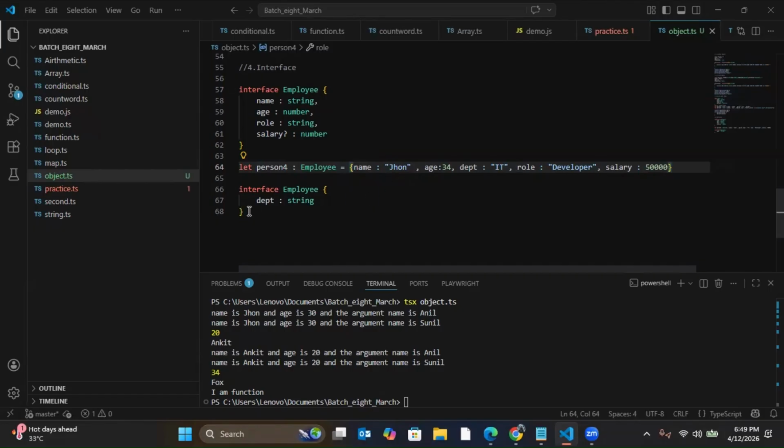We are giving department in line number 67 only, but why is it throwing an error before? We are already declaring that the department is IT in line 64. No, we just now declared. After I declared this, it showed me an error that you have not declared department. Earlier it was not there. So then I declared department, and it is correct. Understood? Yeah, got it.